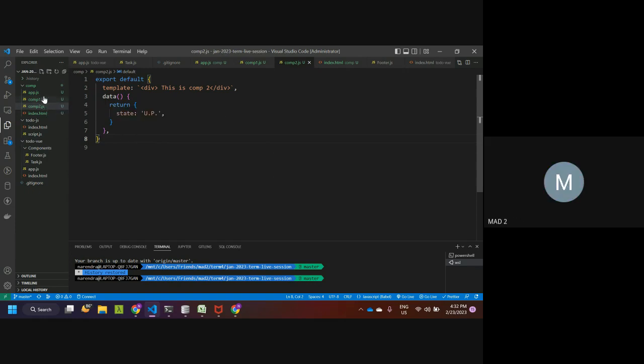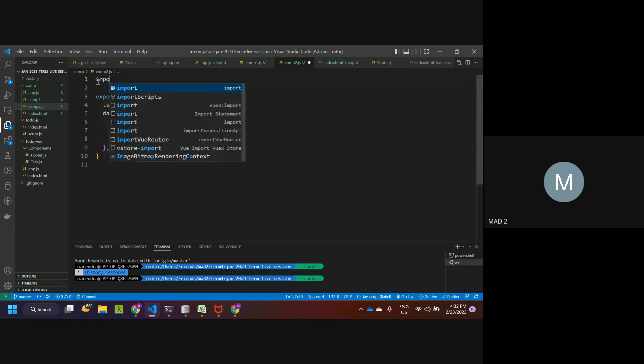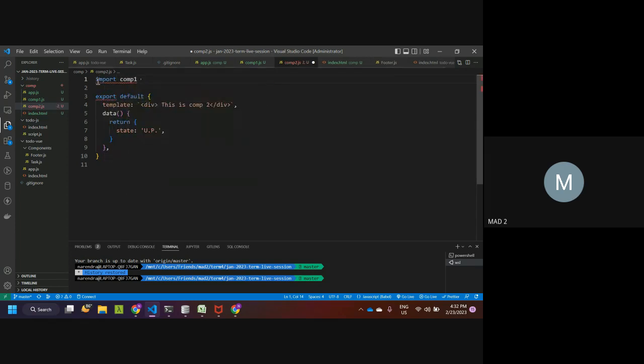Okay, so what you will do, you'll declare a prop here and call it state, and here you'll first have to import comp1 from comp1.js.